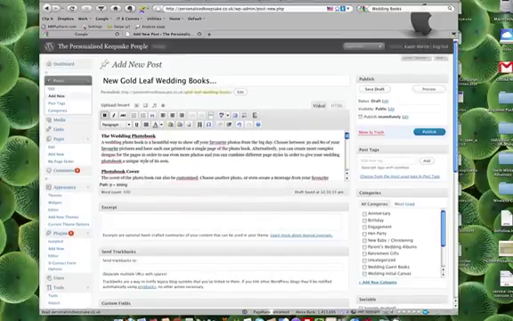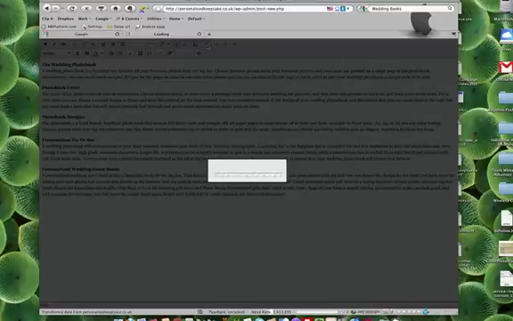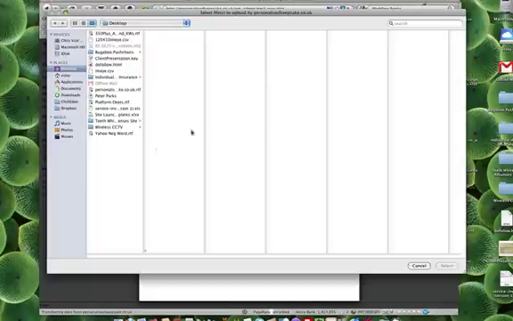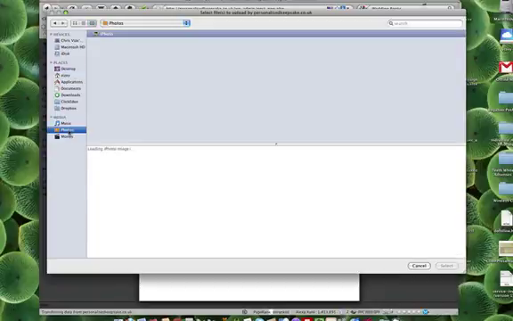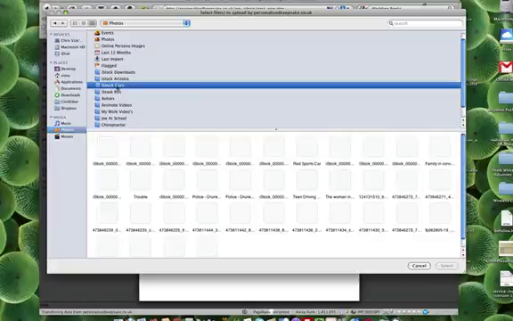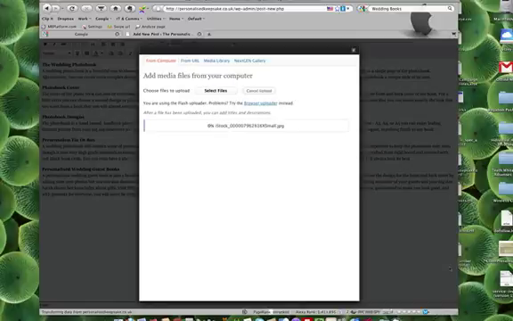If you wanted to put an image in, which you're bound to want to do, you'd pick a location. I'll make this nice and big so you can see what you're doing. You come along, you click on that little image there. This is where you do the rest of your SEO. I want to take an image from the computer, so select the file I've already got uploaded. Go to Photos, My Photos. Let's pick a random one. What have we got? That's quite dramatic. Pop that up. Select.